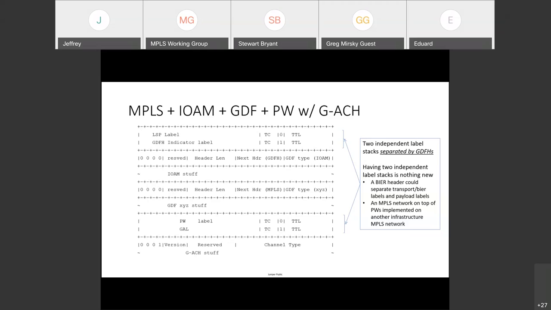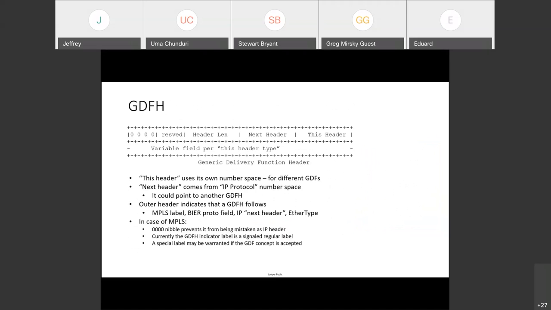I think last time we talked about GSH, if we want to have multiple GSH headers for whatever reason, then assigning the channel type will become messy if we just use the current fields. But okay, if you break that into two fields, then it becomes very easy. Okay, sorry. So the next header is obviously the protocol space, right? IANA protocol space, the one byte. But the GDF type here, are you also seeking it from the IP protocol space, the regular protocol space? No, this header is local. Local, right? I think instead of this header, maybe it's a GDF type you are saying, basically. Yes. I think that'll be easy to understand. Okay. I'll change that.